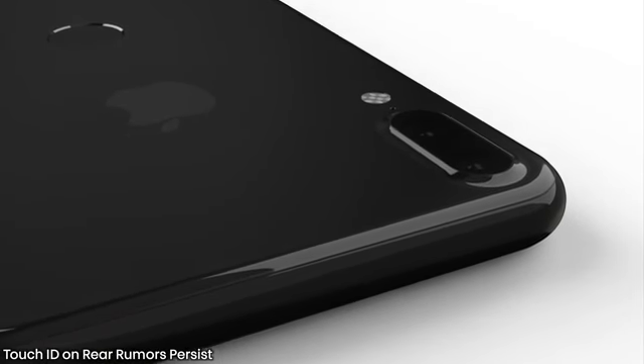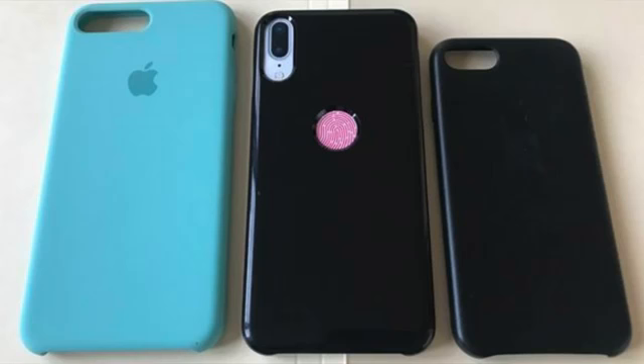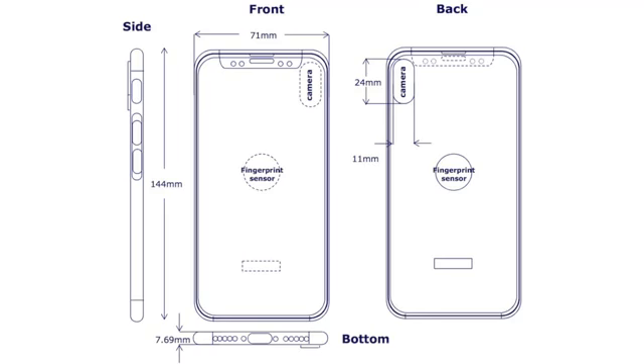Even though we have that fantastic news of the Touch ID being integrated, there are still rumors persisting that it will be on the back - that Apple won't have enough time, and manufacturing issues will be the reason they won't choose this technology and instead put it on the back. Not to mention, we've been seeing so many case leaks, model leaks, and CAD leaks with this on the back of the phone. It seems to be a split decision - in some models it's not there at all, in some it's placed directly on the back.